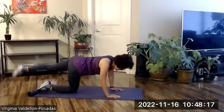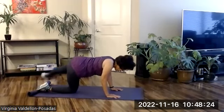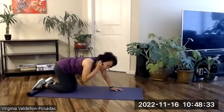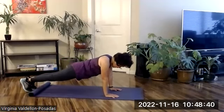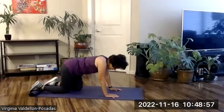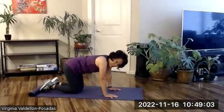Ready? 1, 2, 3, 4. Okay, get into your plank position. Ready? 1, 2, 3, 4, 5, 6, 7, 8. Okay, back to the leg goes to the knee. The knee to the chest, rather. Ready?